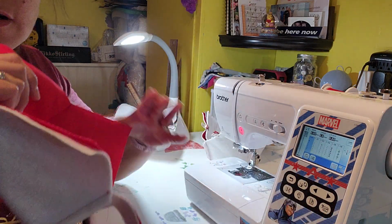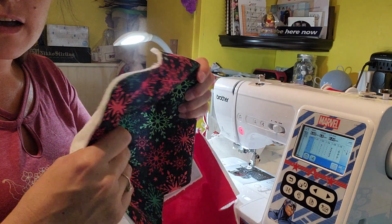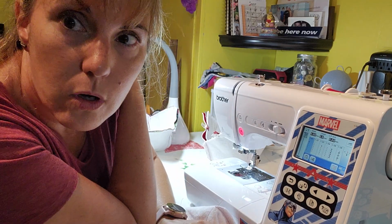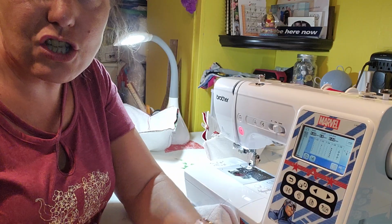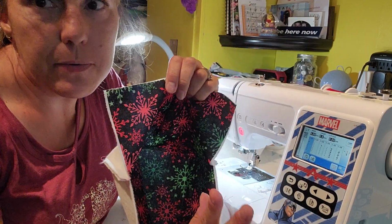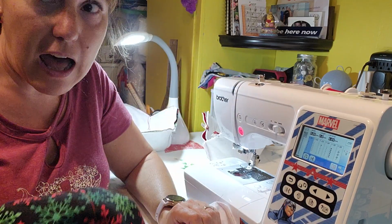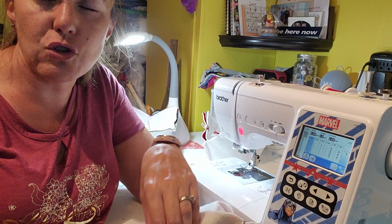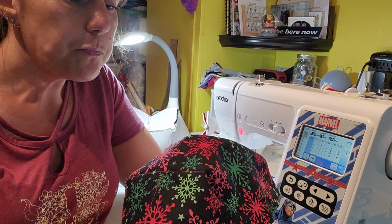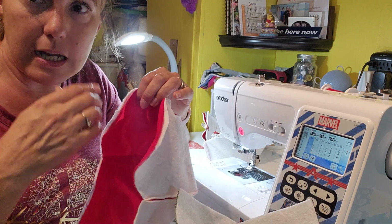So you've got your lining and you've got your outer. I have actually done quite a few bowl cozies where I do a pattern inside and outside. It's just this one here. Probably anything Christmassy is going to look good together, but I really liked having the solid. And one nice thing about doing two different prints is that these can actually be reversible, so the person could have whichever they wanted facing the outside.